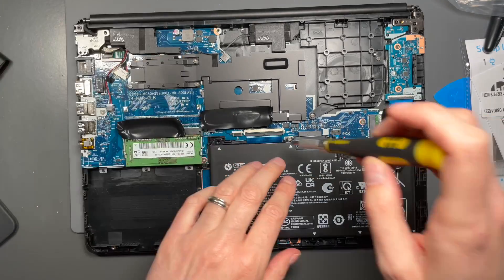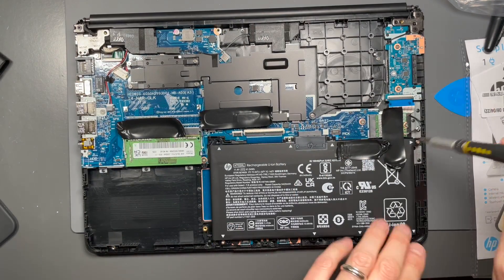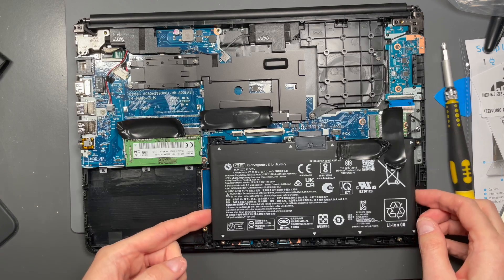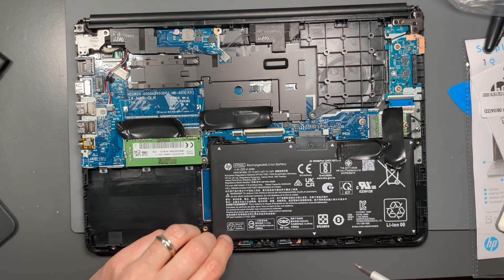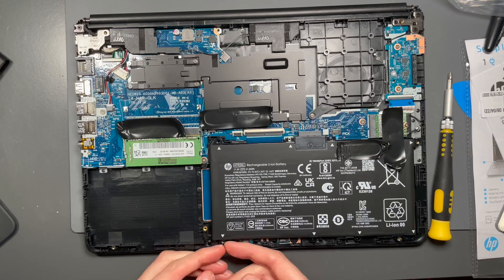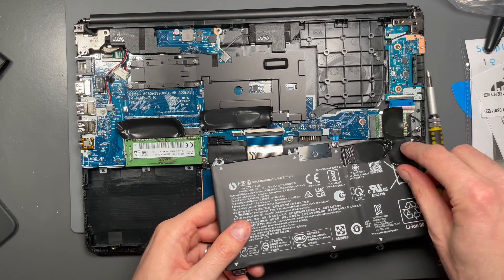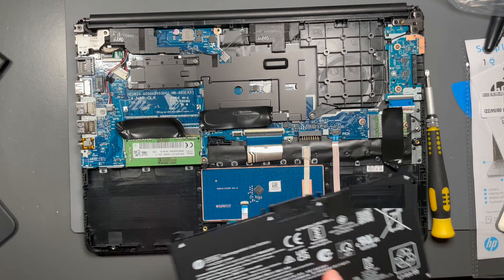Taking the battery out, which is just — oh, there are more screws. Three screws. And I'm doing this carefully so if I accidentally touch the screwdriver to the board I don't damage stuff. Oh, there's a fourth screw. Four screws hold the battery in. Just lift up — it's got a little plug on it, and there it goes, disconnected. Remove this tape and then we've got the battery out. How easy is that?